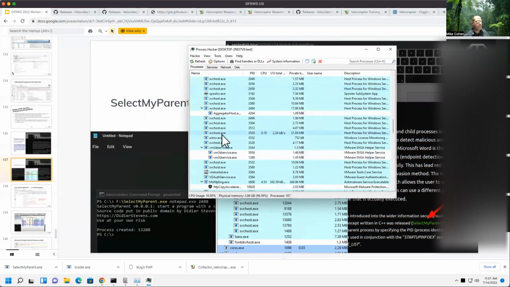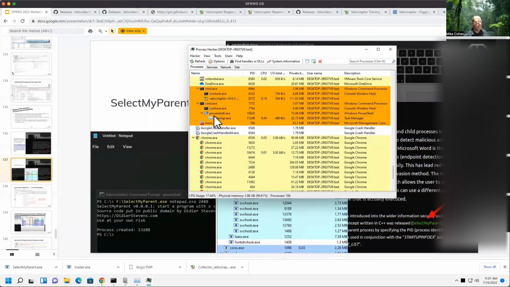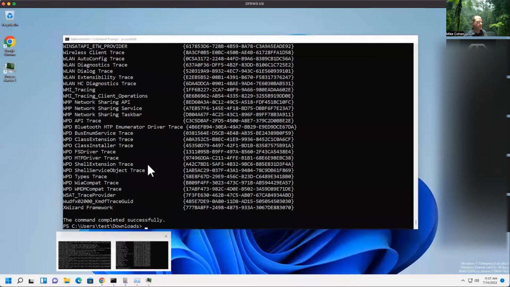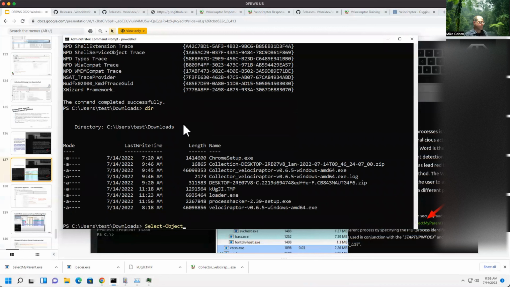But let's say that we wanted to start Process Hacker from Velociraptor. So here's Velociraptor running, and the PID is 8372. So let's just, for this demonstration, run Select My Parent.